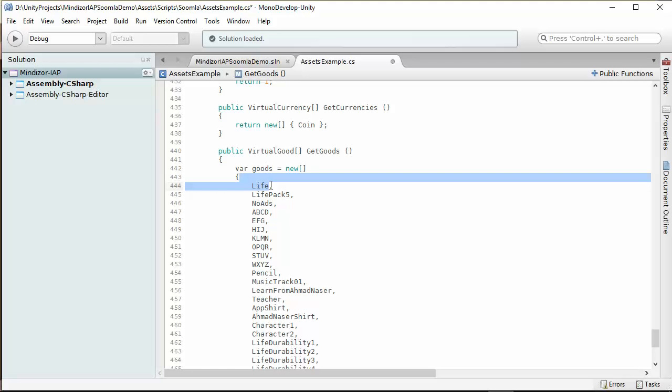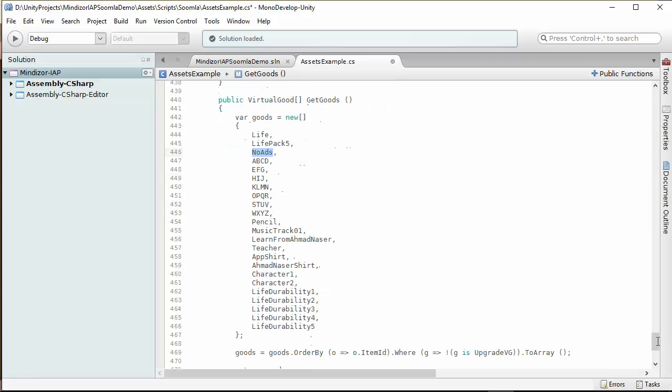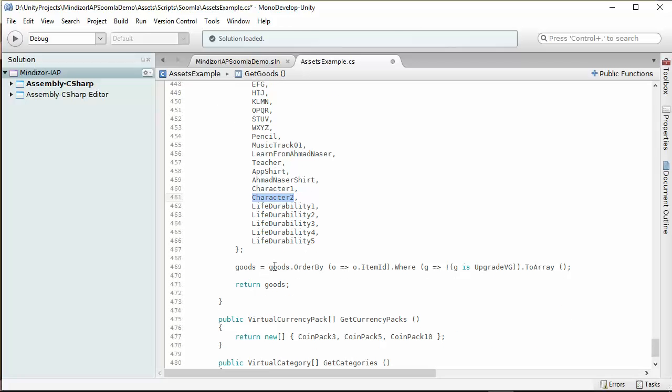Here we have the life packs, the NoAds, all the virtual goods, even the life durability items, and we use LINQ here and say order this array by item ID. That's why I said you can use some sort of convention to name your item IDs, because this is how we order the items.